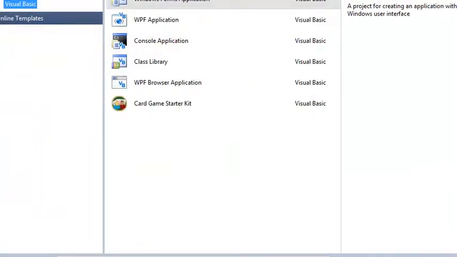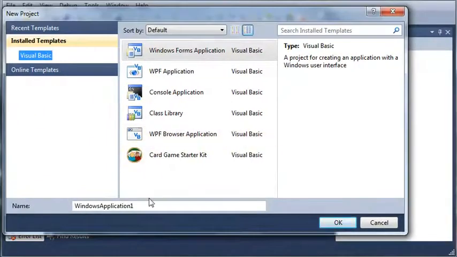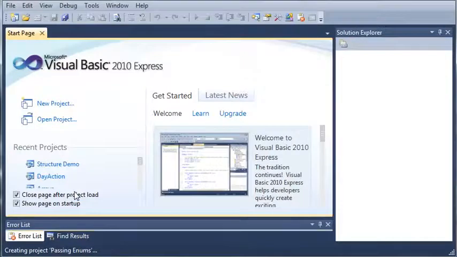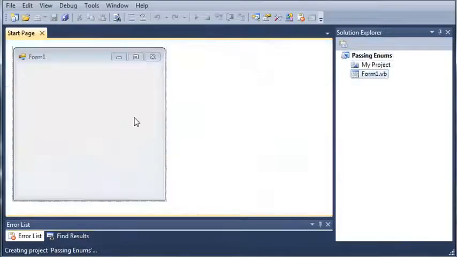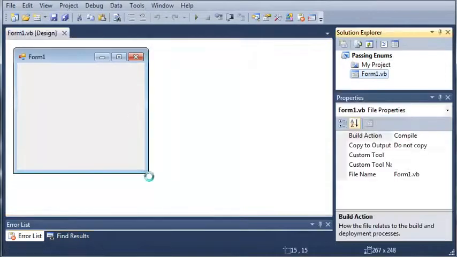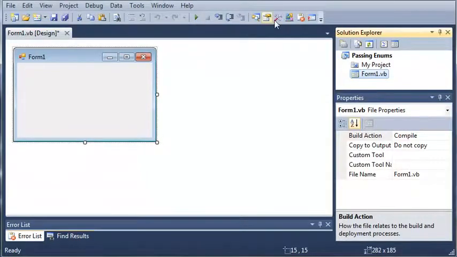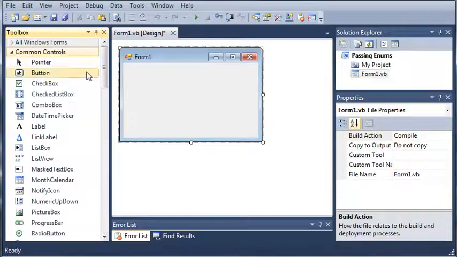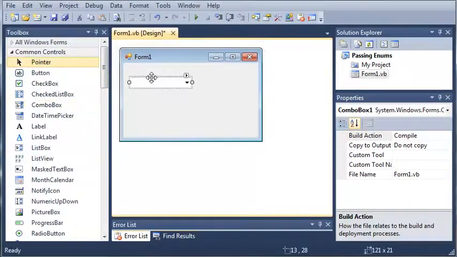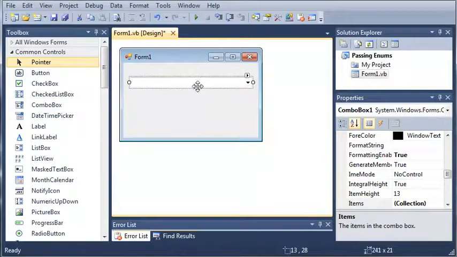We will select a Windows Forms application and we will call it passing enums. Okay, so we'll wait for that to load and we will go ahead and shrink this down a bit, and select the toolbox. We will add a combo box right here, and we will add a button.